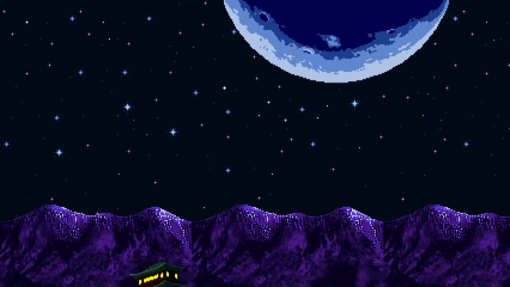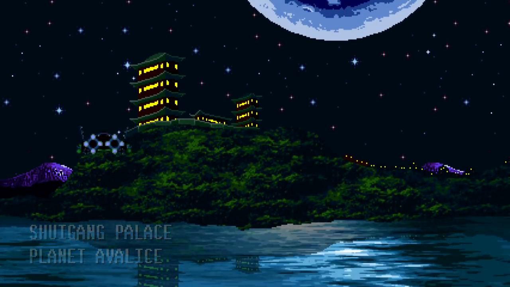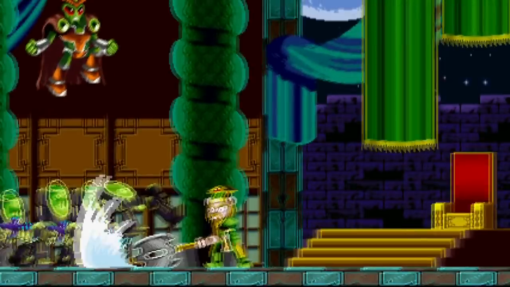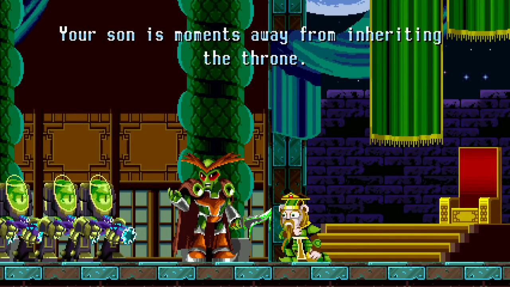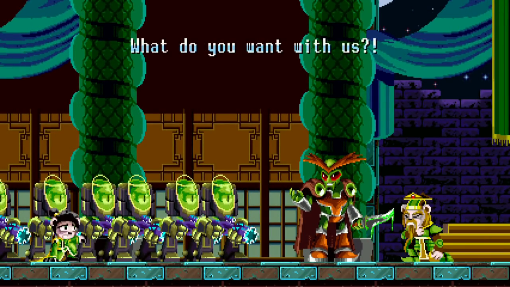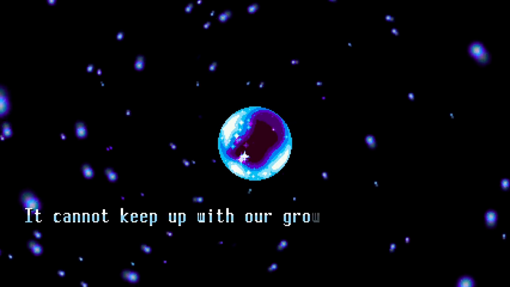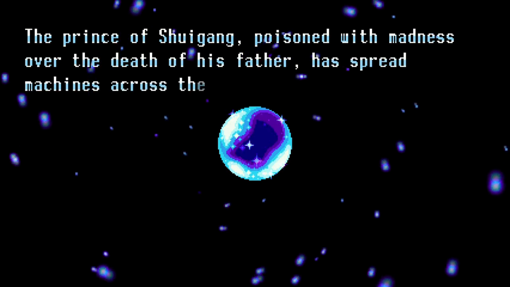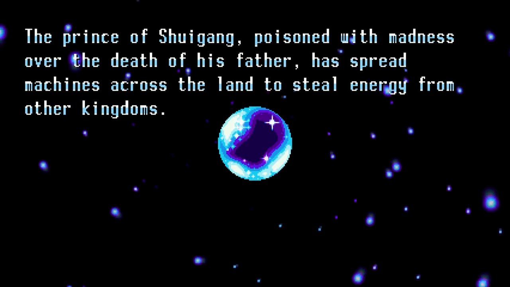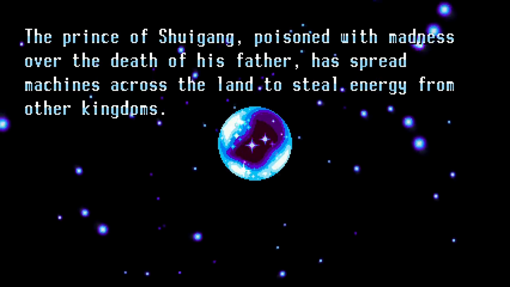Before we even get to the title screen, Freedom Planet gives you a taste of the story this game has to offer, and it is something that I wasn't really expecting. We start off at a starry night on Planet Avalice, with the invasion of Shuigang Palace by a galactic, furry-browed emperor named Lord Brevin. After killing the king of Shuigang and taking control over his son Dale, we're introduced to the main artifact that is the cause of the conflict on this planet, the Kingdom Stone, a powerful stone that provides the kingdoms of Avalice with energy, and it is now suddenly fading due to the high demand of energy the kingdoms need.